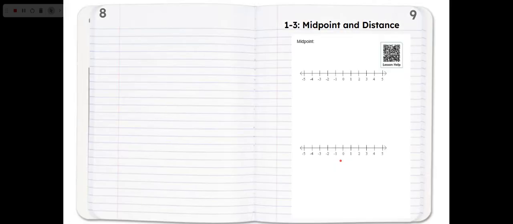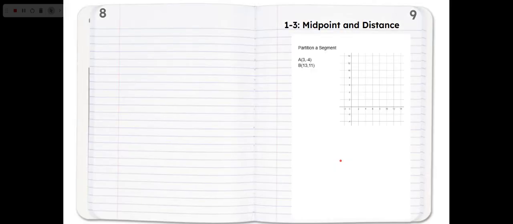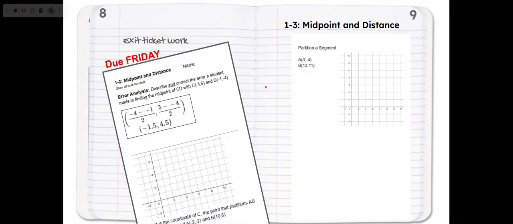Okay, so tape that into your notes on top, or you can be over here if you really want to. Just make sure that this is all about 1-3. Everything on 1-3 is midpoint and distance and partitioning segments. And then grab your worksheet. This is your homework due on Friday. Spend a few minutes on that, and then we're going to take our exit ticket on Canvas at the end of class. I hope that helped explain all these problems.